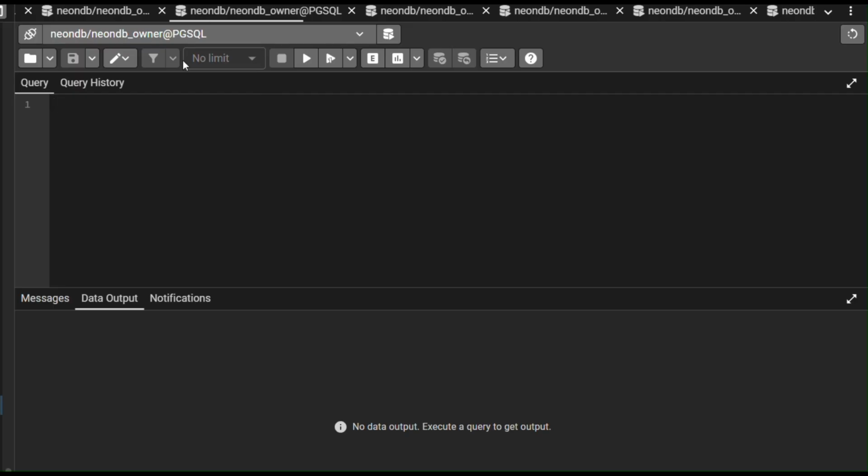Let's say we have an orders table with three important columns: order ID, customer ID, and order date. So let's have a look at the data. Select star from orders, order by created date descending.